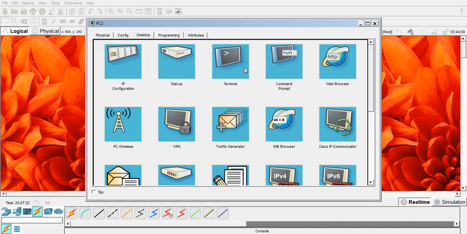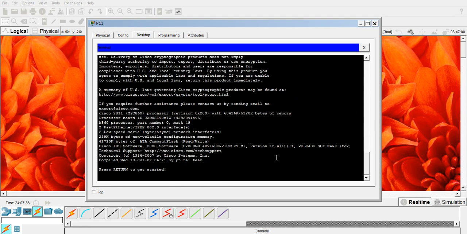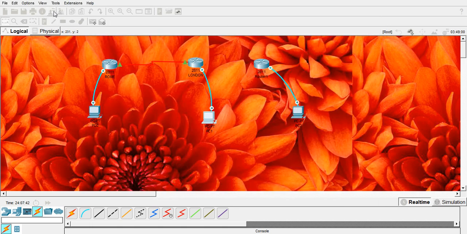Now I'll need to go and give that IP address on the router. Now let me do this. We've given this interface an address of 192.168.10.0 slash 30, if you can recall from the previous class.